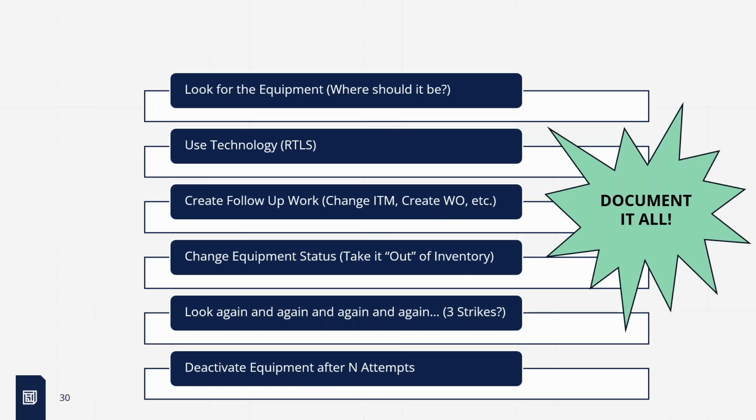And then sticker-wise, are you putting the sticker in the same place? The sticker is always going to go by the nameplate or on the back, not in the middle of the screen. I've not seen that yet, but it's only a matter of time before someone puts it right there. Yeah, you'll never miss this sticker. But again, standards for everything. You have to think of standards for every little thing that you do. I've seen inventory sheets we put together at our company where most things are top right corner if it's a fixed piece of equipment, or near the nameplate. But there are always exceptions, like something else is there.